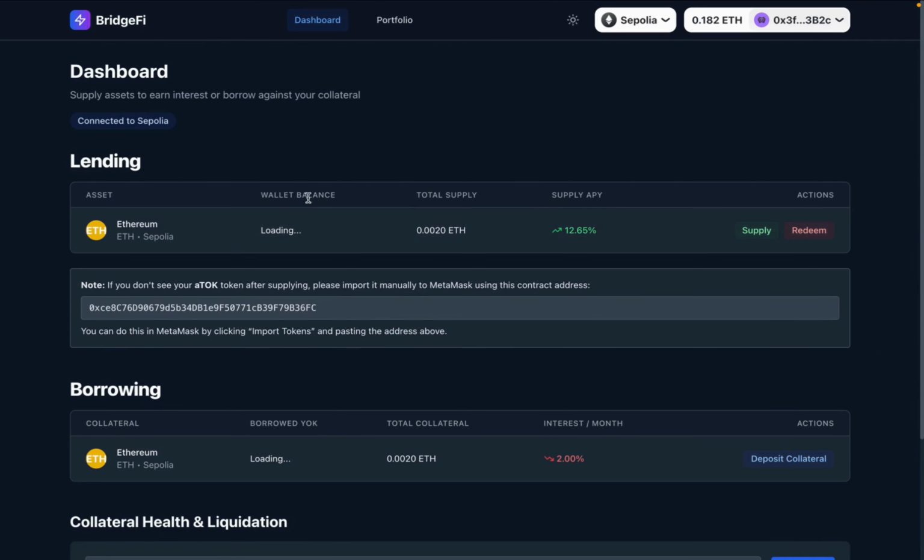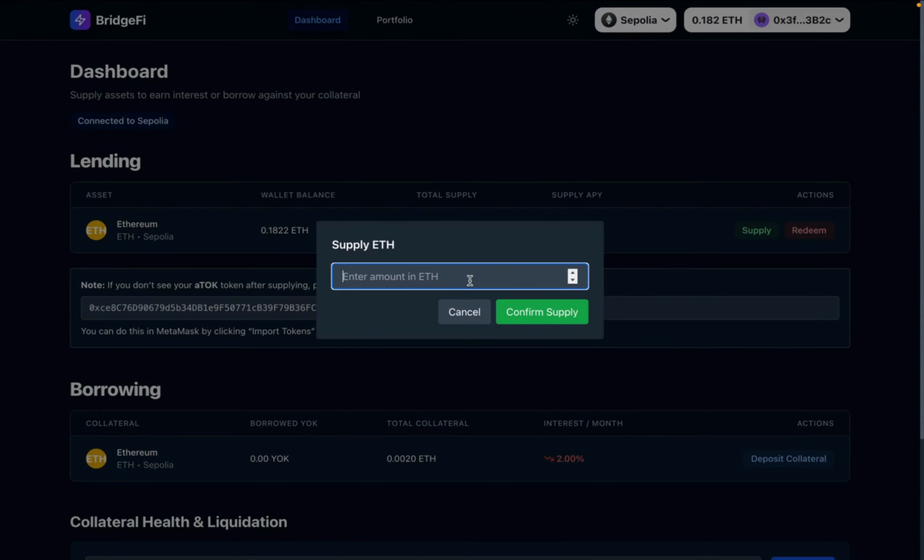Let's start by lending something. So for the lending protocol, right now we are allowing only ETH as an asset on Sepolia chain to be lent in our protocol. And for that, you will get a receipt token for the amount of ETH that you are supplying. And you will also get APY. And you can redeem the interest tokens only after a 30-day lock-in period. If you redeem the tokens before 30 days, you will not get the interest, but you will get your principal ETH back. So right now I'm connected with this account 3BC2 on Sepolia chain.